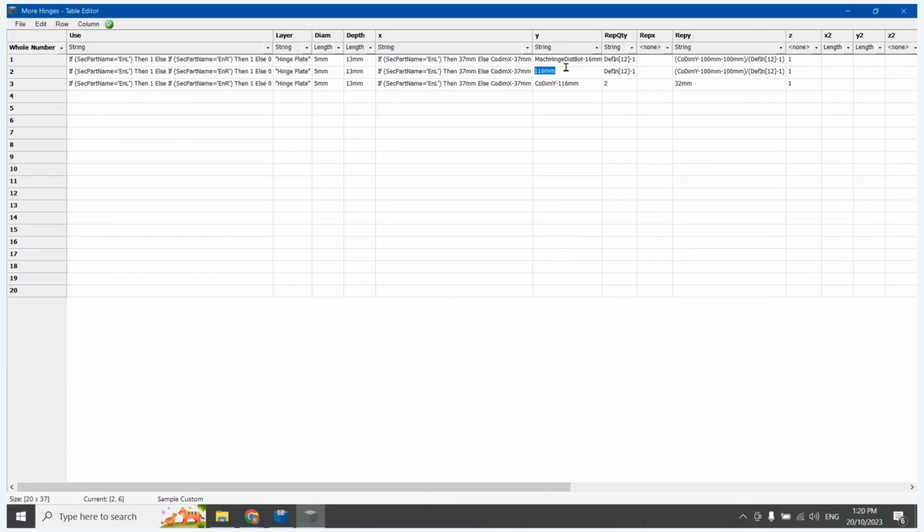We can copy and paste that into there. And this one we're going plus 16 millimeters. And then we can copy and paste that one. And of course, line 3 is our top hinge. So we can just change that to top.